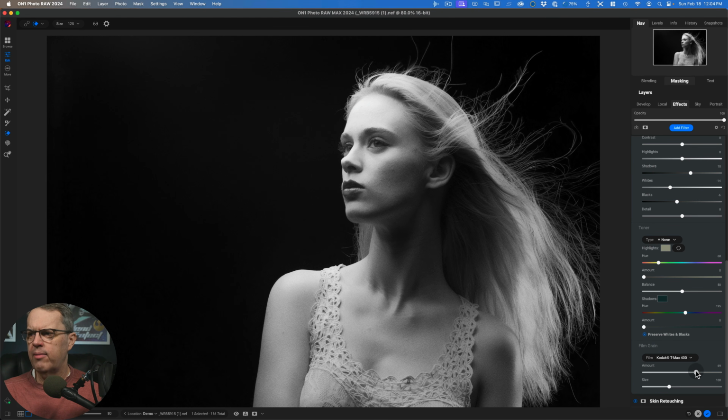So I'm going to actually go back to none. On this photo, I just don't want any film grain. So when it's on none, these sliders reset, or basically they're grayed out, so they're not affecting anything. But you can choose this, and if you want to experiment with some of these different types of film grain, if that works for the photograph that you have, by all means, go for it.